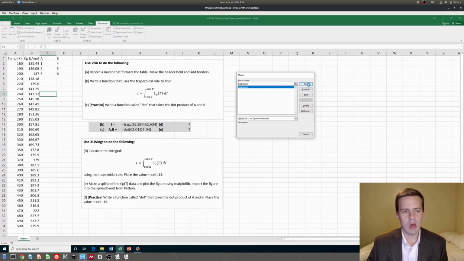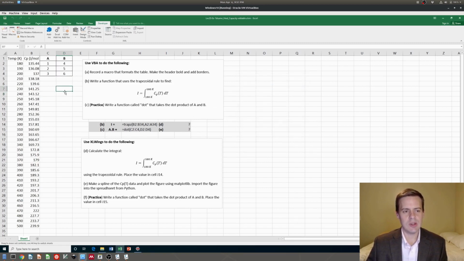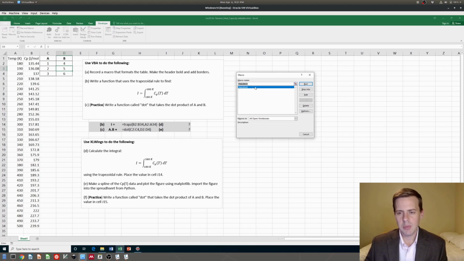If I click Run, it does everything that I just did. Okay. So that's really cool that you can set it up to do stuff like that. You can figure out clever ways to sort of make it repeatable. So what I'd like to do is now I'd like to come over here and I clicked on this macros again, but suppose I wanted to do something else to that macro that I didn't record.